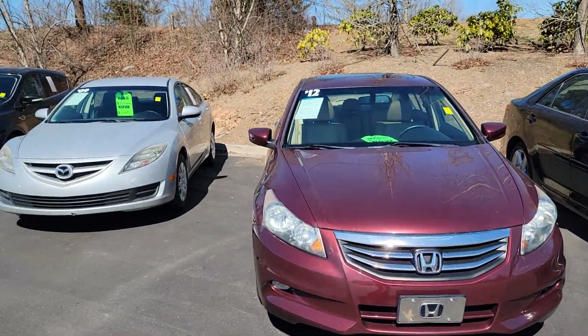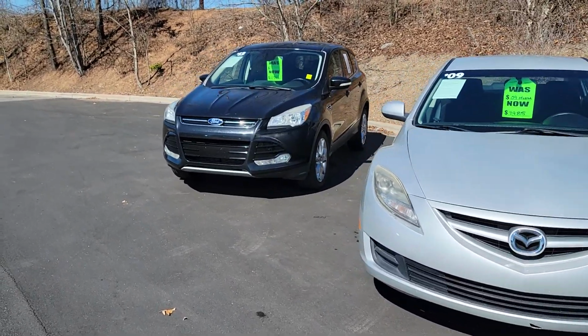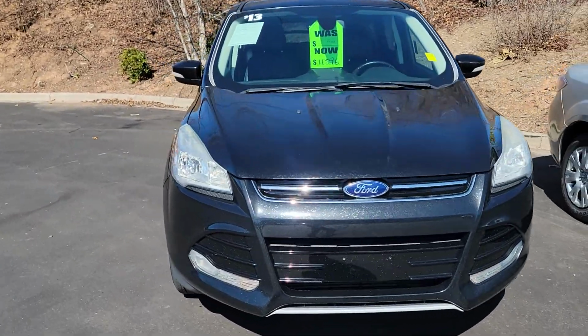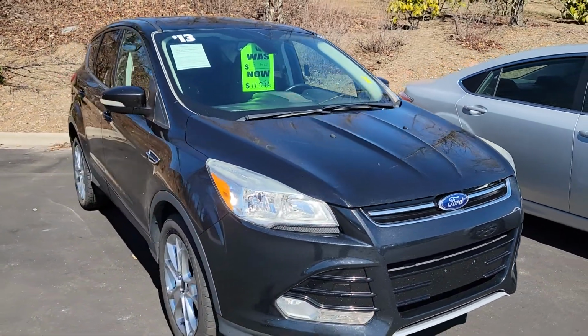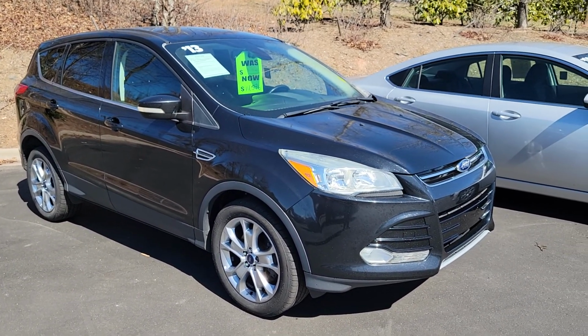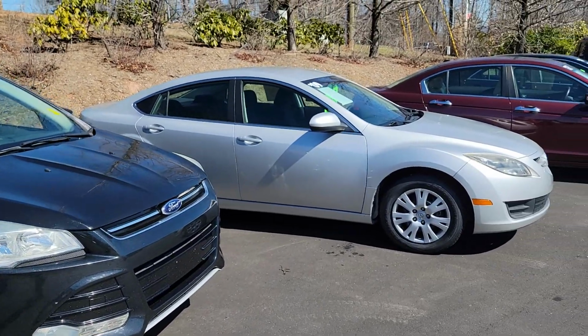But these are ones that have been through the shop. They've gone through a full mechanics inspection. Again, they had good Carfaxes, good ownership history. But we decided to go ahead and start keeping some of these, some of these ones that are just a lot more affordable for people that need to be on a budget, or like I said, first-time car buyers, or maybe a first car for a student or something like that.